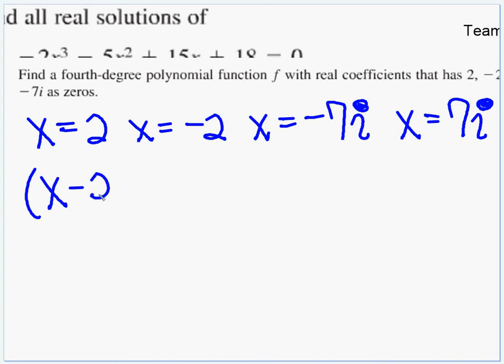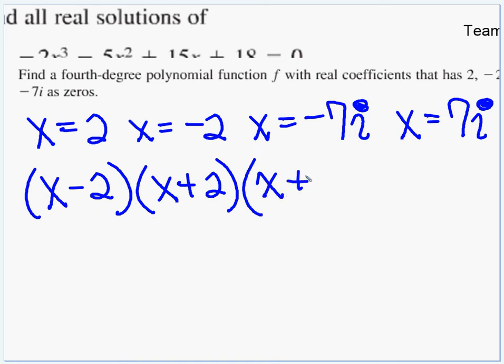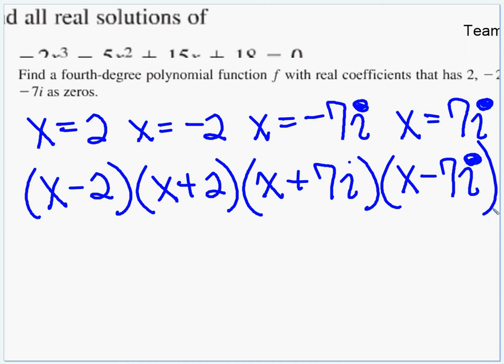Subtract 2 from both sides. There's a factor. Add 2 to both sides. Here, add this, so that's a plus. Oh, this is going to work out nice. And then we subtract there minus 7i. This is going to FOIL nicer than the example, but you already knew that because you did this problem before watching the solution, right? So if we FOIL this out, we'll get x squared minus 4.